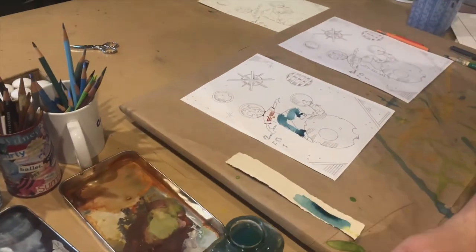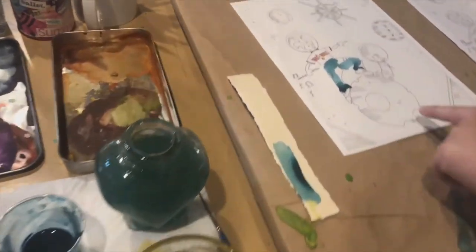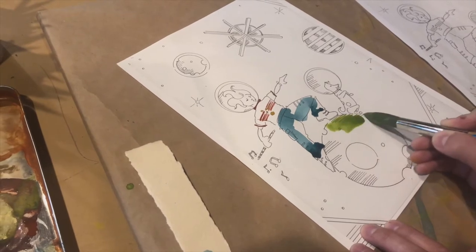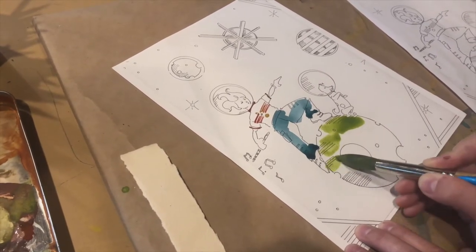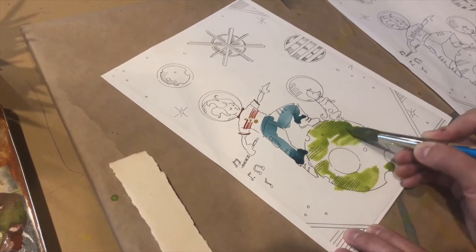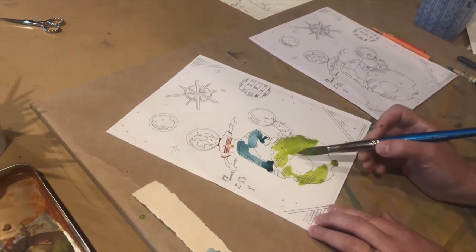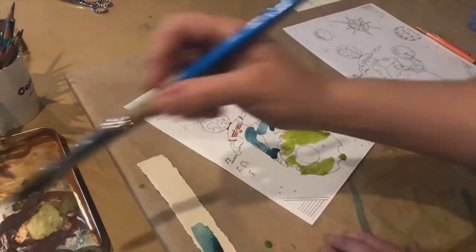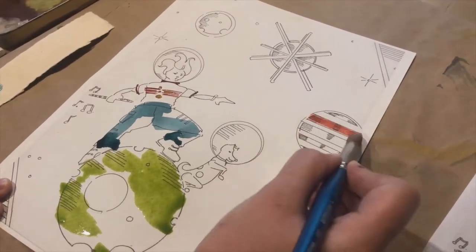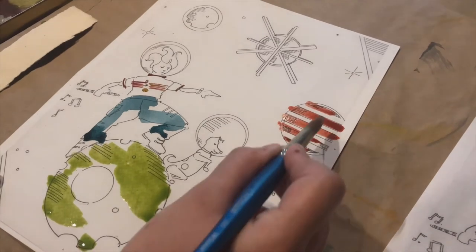All right I'm going to move on to the planet underneath her feet. I've mixed up some green and see how I've drawn texture into the planet. I'm going to follow that with my brush. So all of my concentrated color is going to be underneath where I think the shadows are and then maybe I'll put a little bit over here to kind of blend it together. Then later I would come with a deeper green or a different green and do the sort of texture I've given the circles I've given the planet. Same thing up here.